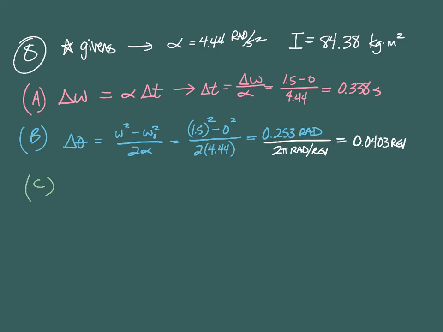Part C. If he exerts a slowing force of 300 newtons at a radius of 1.35 meters, force at a length, you know you're dealing with torque. Absolutely dealing with torque. Force at length means torque. Repeat after me. Force at length means torque. All right, if you know that, then you know what to do when you have force at some length. Right? Which is why we labored all that other stuff.